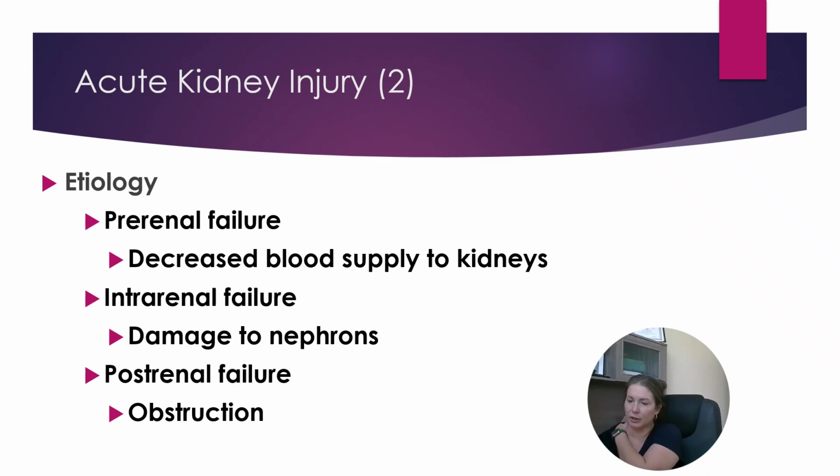So post-renal failure, causes can be obstruction of urine flow. This can be like your kidney stones, enlarged prostate, tumors, strictures. So if I was to get a test question about this, look at the situation it's describing, okay? Are we before we get to the kidney? Are we in the kidney? Or are we after the kidney, okay? And that's going to give you your etiology for this, okay?